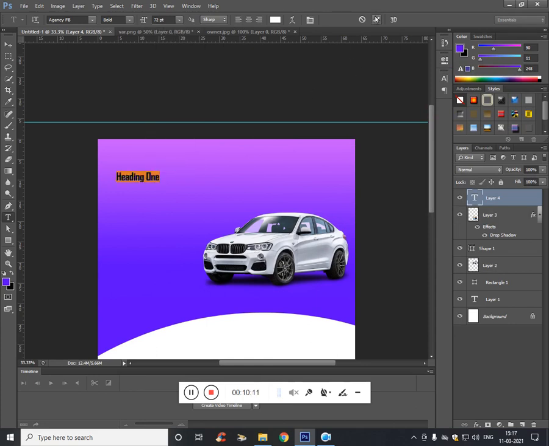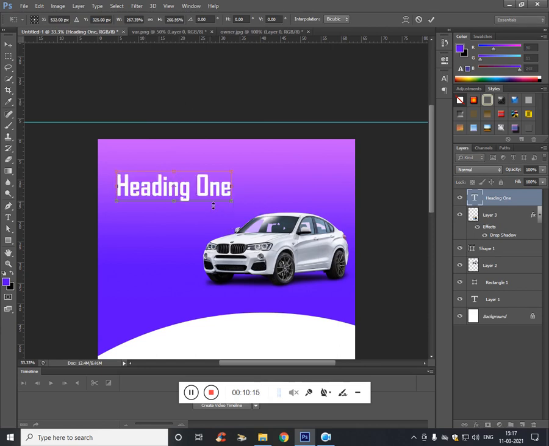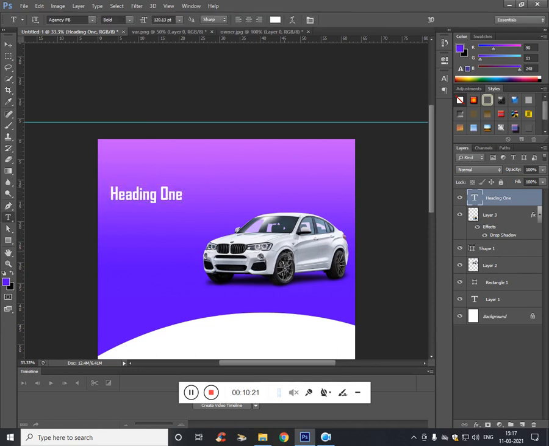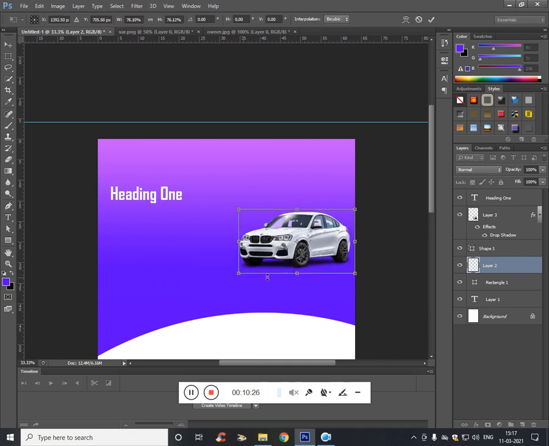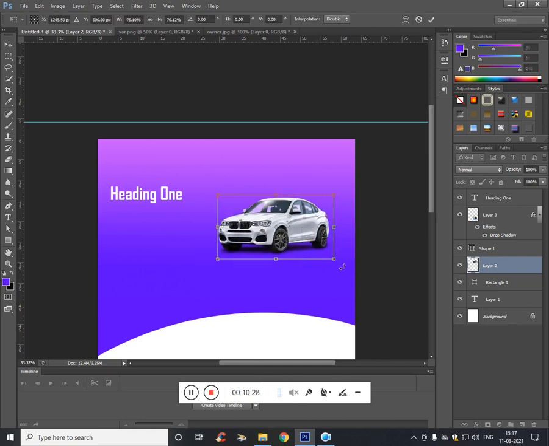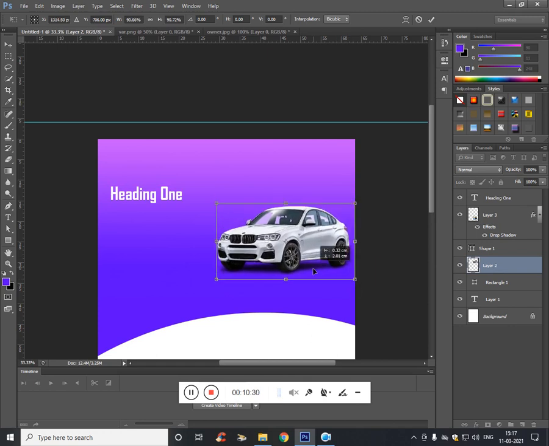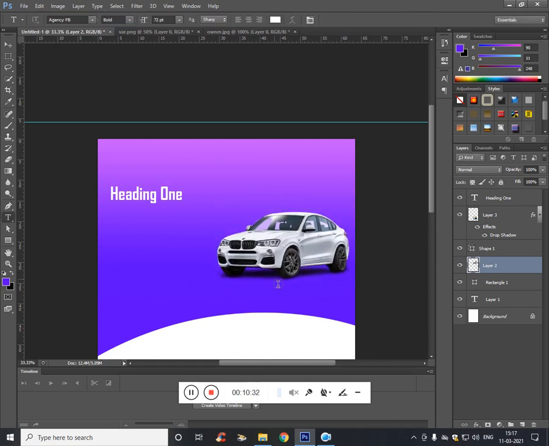If that doesn't fit, press Ctrl T again. Let's decrease the car size. Here you can have anything, but I'm just having the car. Press T again, drag it.